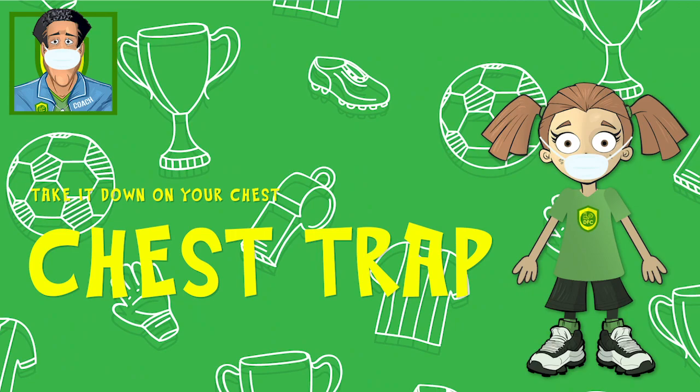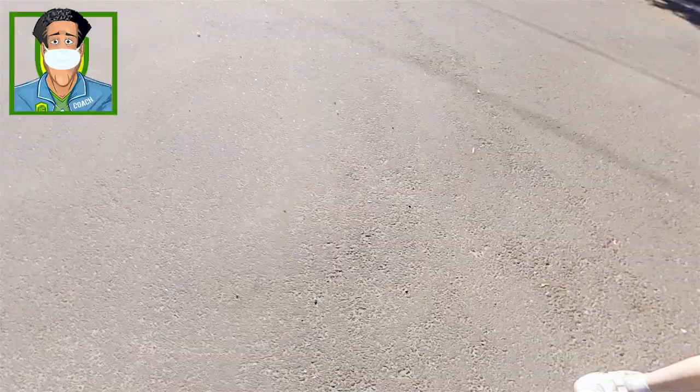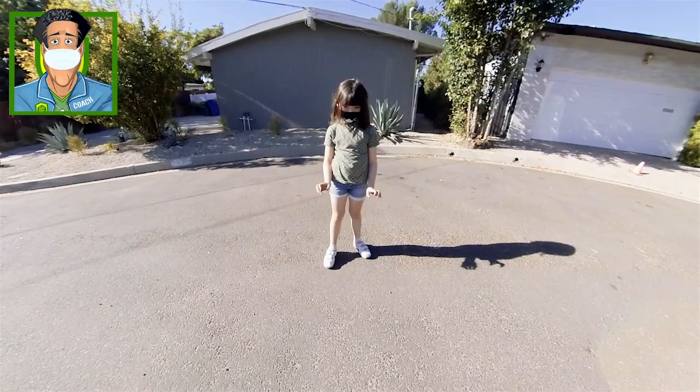Now we're going to use our chest to control the ball. Chest? The football's about to punch me in the stomach. Mousy, your chest is up here. Get up on your toes to push your chest forward.